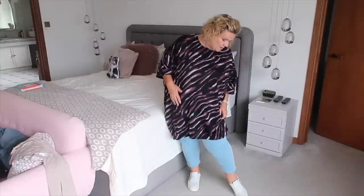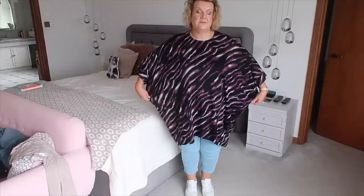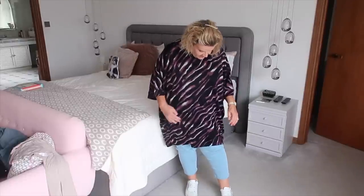Let me show you what I'm wearing today. Same white trainers from Simply Be. I've got my M&S Harper jeans on - the newer ones in the aqua colour without the turn-ups. We've already talked about how much I love the Harper jeans. And this is the Yours Clothing top. As you can see it's a very oversized one - I got this two sizes down because of the style. I ordered it in an 18 and you can see how oversized it is, and yes it does have the length issue - it's almost down to my knees. However, I thought I could almost wear this as a dress with leggings and knee-high boots in the winter. I'm quite pleased with the top. Of the four bits from Yours Clothing, I'm sending two back and keeping two - and this is one of the ones I'm keeping.